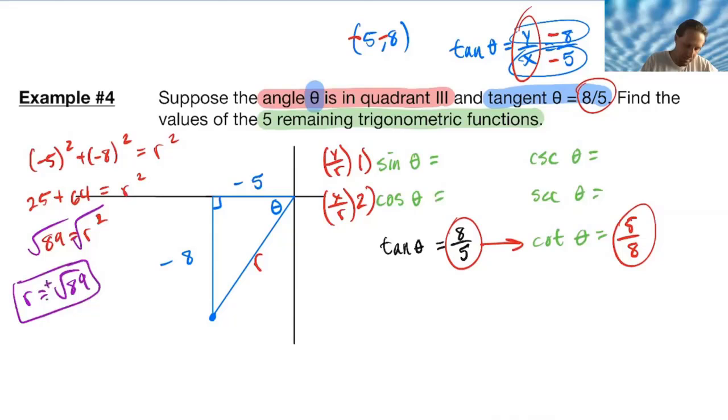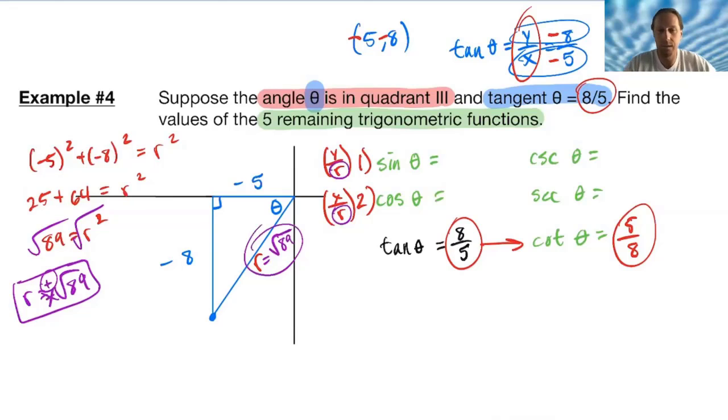Now don't forget, it should have been plus and minus, but we're talking about a radius, so always going to take the positive case. And unless you can make this look simpler by breaking it down into its product of factors and then taking the square root of any of those factors that you know, then you're just going to leave it. So the good news is we don't have to do anything with the 89. The bad news is we know already it's going to be in the denominator. We're going to have to simplify that. So I know the y and I know the x, and now we also have our r.